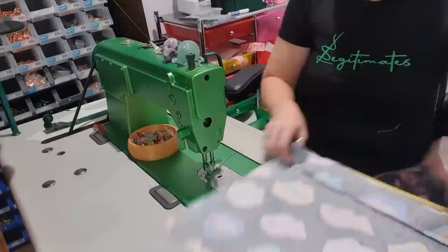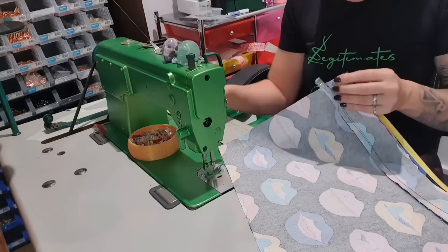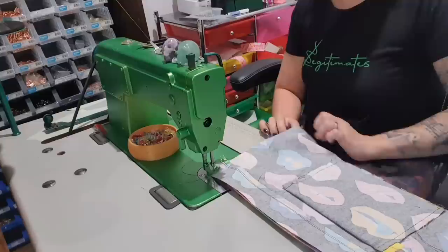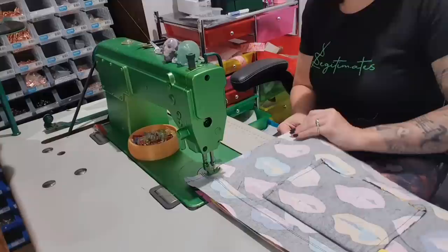So now we're going to put these two pieces together. The first thing we want to do is line up that side seam, especially if you've done vinyl to fabric. It'll be super noticeable if that isn't lined up really well. So joining stitch length of 2.5 and off we go. Stitch, back stitch. Finally I can back stitch without my machine giving me grief, which is nice. It just doesn't like doing it with this full bobbin. Don't know its reasoning. It's just stubborn like that, I guess.